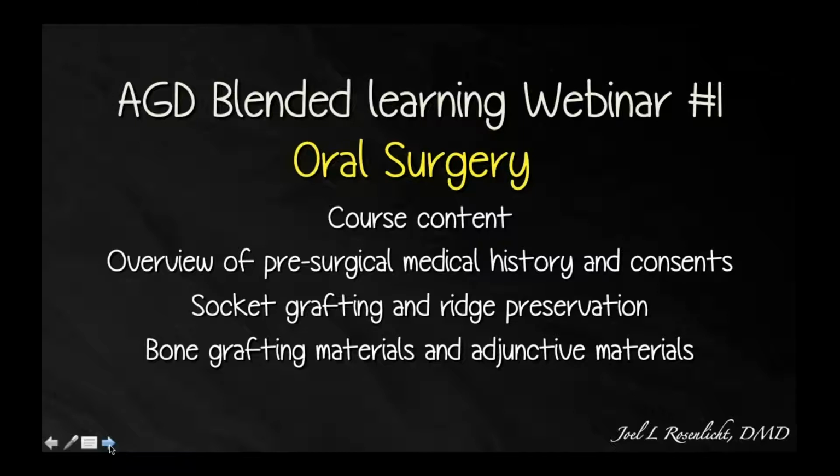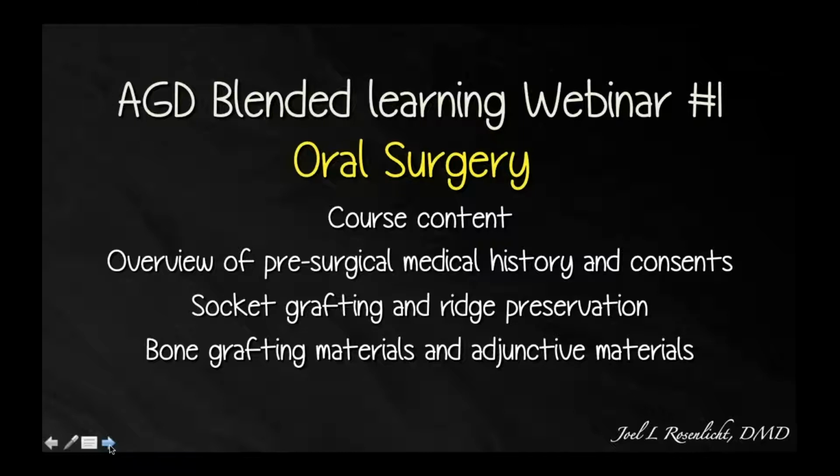Another very important aspect of general dental treatment, especially because everybody is so interested in doing implants, is recognizing how important socket grafting and ridge preservation are when we're taking out teeth, and how we can begin to start the conversation for the future dental treatment plans of our patient. By performing ridge preservation and making sure that we have adequate volumes of bone, we can much more easily place implants in the future.